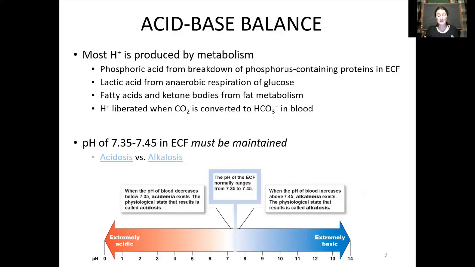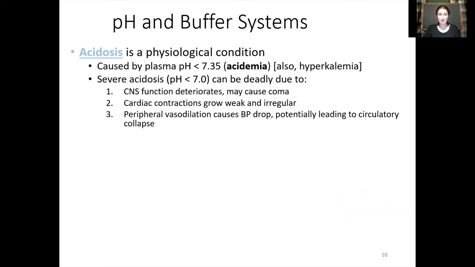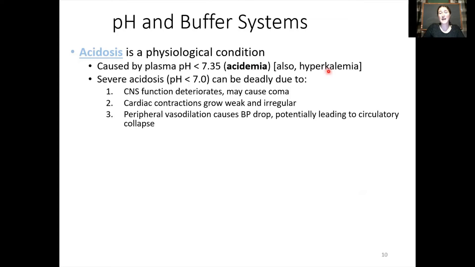There's a teeny bit of wiggle room, but our body is very good at maintaining 7.4. Any shift outside this narrow range produces a condition called acidosis if it's too low or alkalosis if it's too high. Acidosis is caused by having a pH below 7.35 in the blood — acidemia, meaning in the blood. This is closely linked to hyperkalemia, where K refers to potassium — too much potassium in the blood. Severe acidosis can be deadly. We cannot drop below pH 7 approximately without severe negative impacts on the central nervous system.